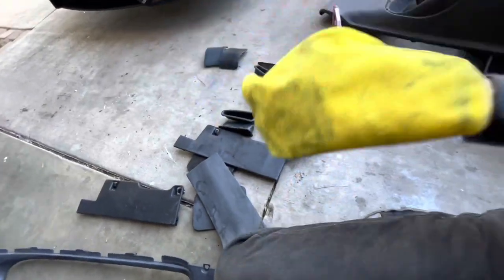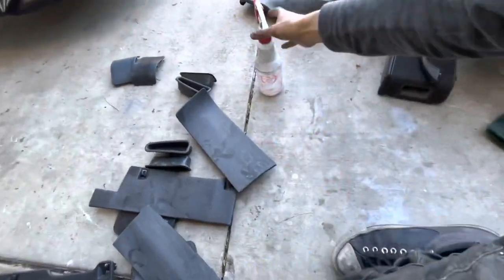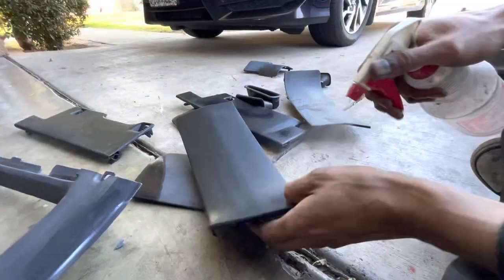To clean them, I'm gonna wipe them all down with a microfiber towel and soapy water. After that, I'm gonna coat them with SEM Solve, wipe that off, and then we'll probably hit them with a tack rag just to be 100% sure.